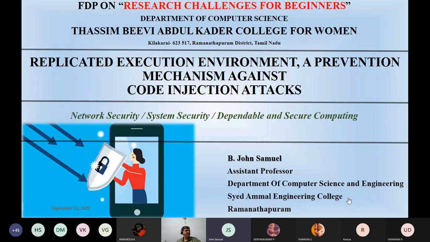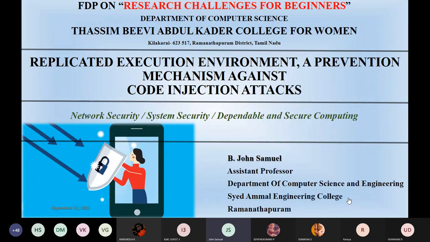Right. At the beginning of my research journey, I saw a lot of topics and was confused about which to select, because at that time cloud computing and data mining were very popular. Most people selected those topics, but I would like to select network security because there are a lot of things still not addressed, a lot of attacks and security issues in recent years. So I took this topic, especially in the field of code injection attack.